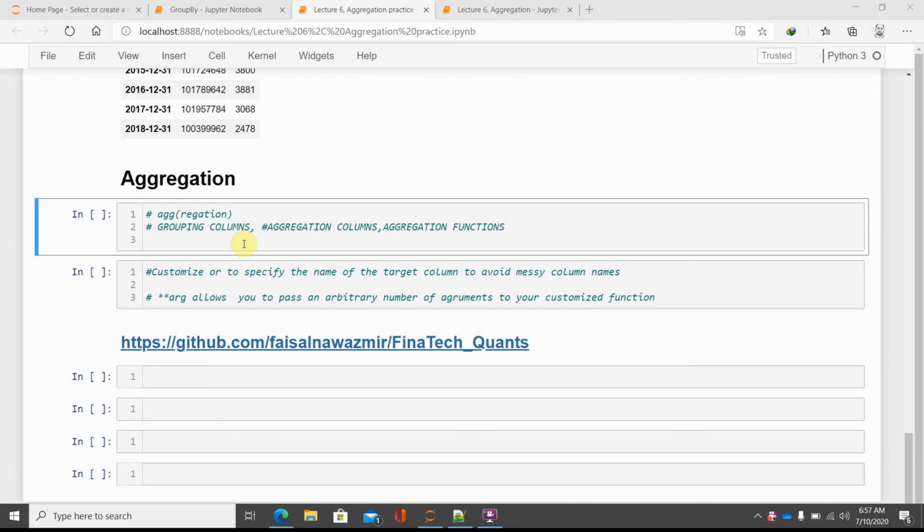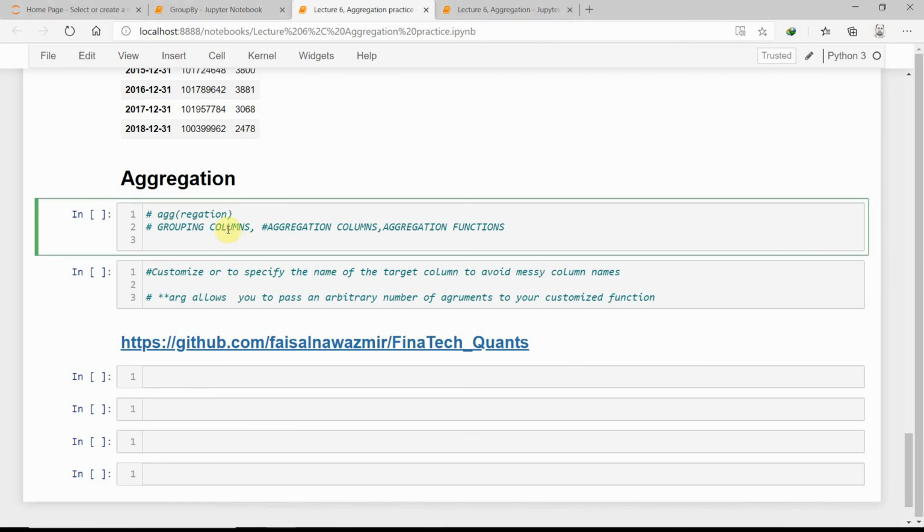The convention is, we first define the grouping column, and then on the grouping column the operation of aggregation is done, and in the argument we have to tell two things: the aggregation column and the aggregation function.